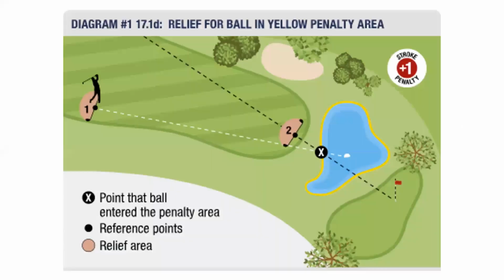So this picture here, number 2, covers that. We crossed where the X is, we go back on line with the flag, and then we pick a reference point where that middle dot is, and then we get one club length in either direction. So if you were watching this weekend, VJ, one club length from the reference point. Technically it's two, but it's one. That's your reference point, one on each side. So it's one on a swivel from the middle.